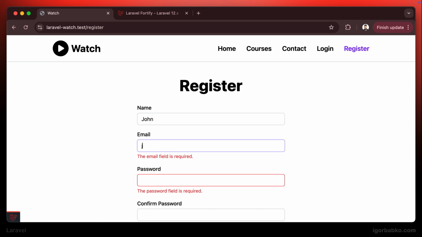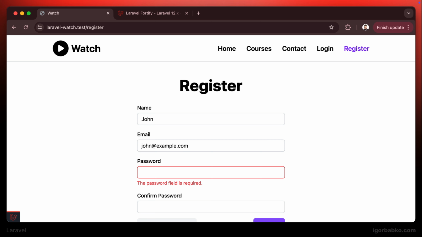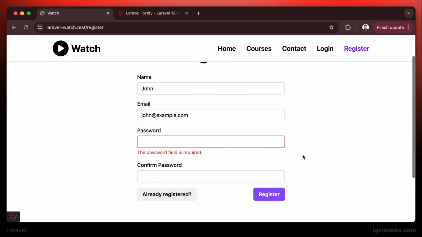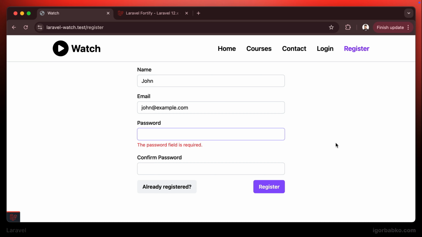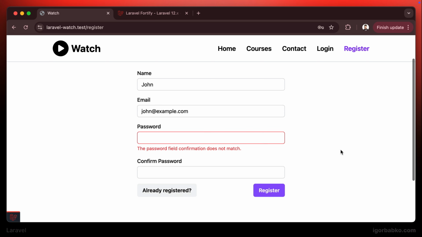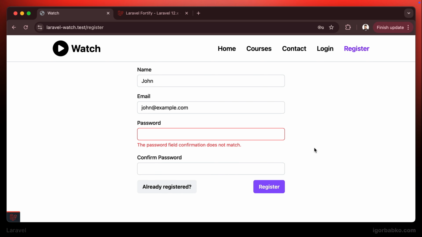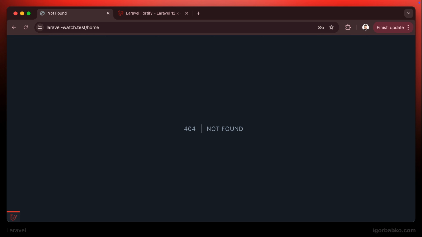Now let's populate the second field, which is an email. The error message disappears. Let's move on to the third and fourth fields that are supposed to contain the same password, but I'm going to input different values, and we're seeing the corresponding validation error that password and password confirmation do not match. And by the way, password by default should contain no less than 8 characters. This time I'm going to input the same values into both of those fields and submit the form, and there we go. Even though we got the error, we have been redirected to the home page.